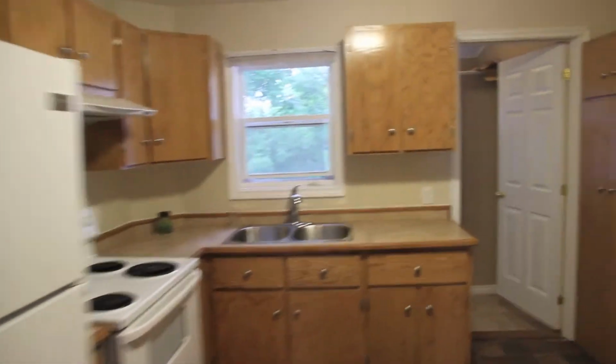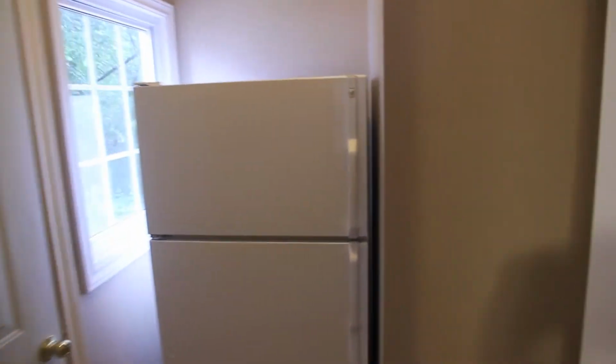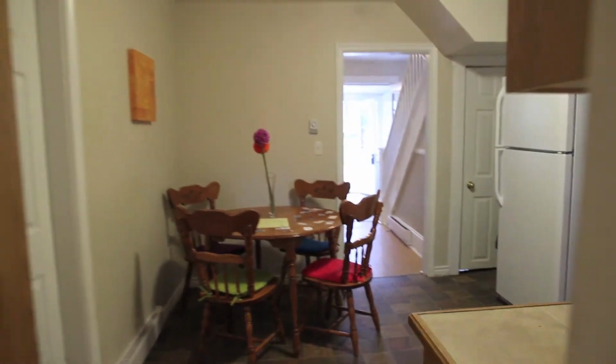So when you're coming in the kitchen, you go around to this room, I didn't realize, but your other bedroom is actually back here. So there is 5 bedrooms in this house. So this is a cute bedroom, and it has a closet, a nice window, and it's got a cathedral ceiling. So that's nice, and this is right off the kitchen. So the house does have 5 bedrooms. So then we'll go around here, and then there's the front door again.